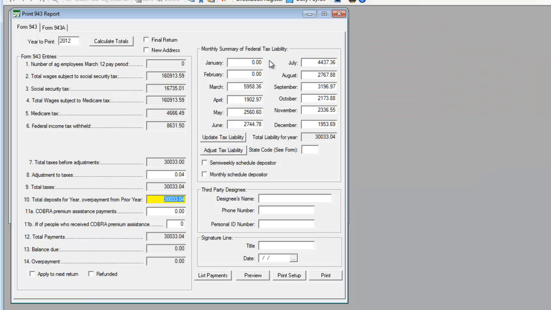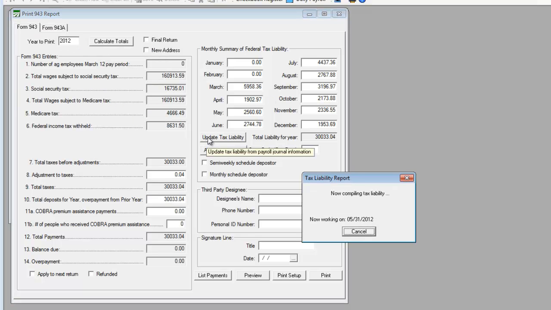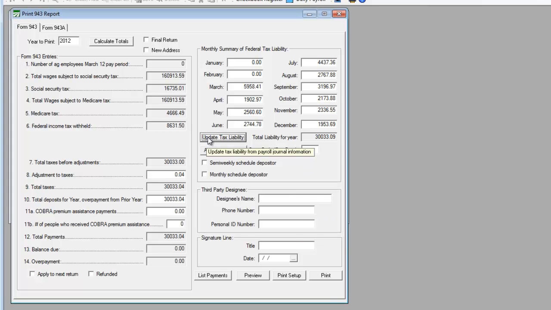On the right side of the screen, the tax liability for each month of the year is listed. If these numbers do not appear, you can click on the Update Tax Liability button to automatically compile this information. You will notice that because of rounding, our tax liability for the year is actually $30,033.09, which is 5 cents higher than what our calculation plus adjustment is.